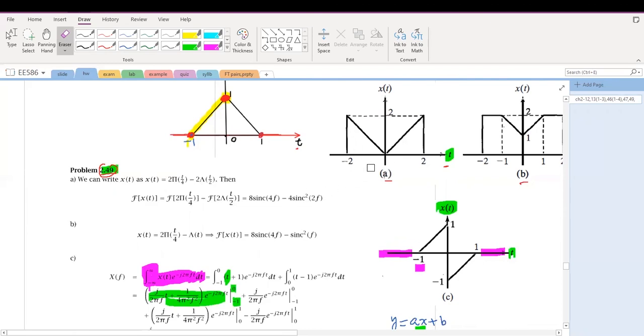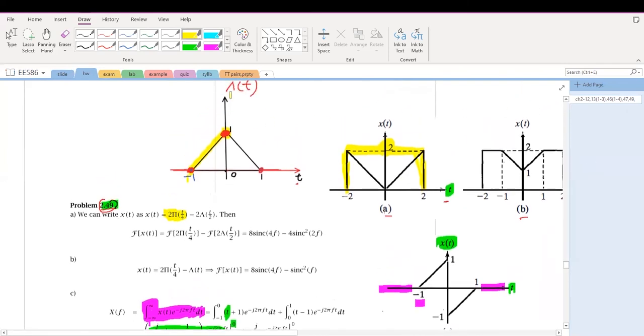But there are better ways here, using the pi function, the rectangular function, and the triangular function. If we recognize this, I draw that. This waveform in the yellow highlight here is actually 2 pi of t divided by 4. So if we obtain 2 pi of t divided by 4, that's this waveform, right? And now, this is a triangular waveform. We know this is lambda of t. This is 1 minus the absolute value of t.